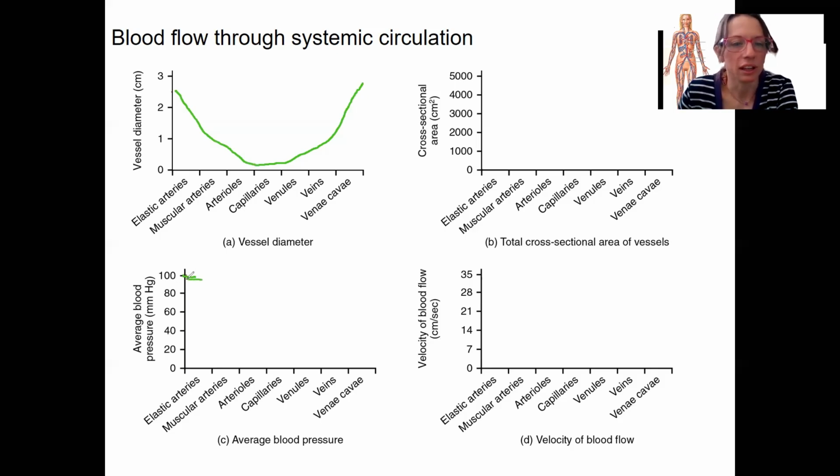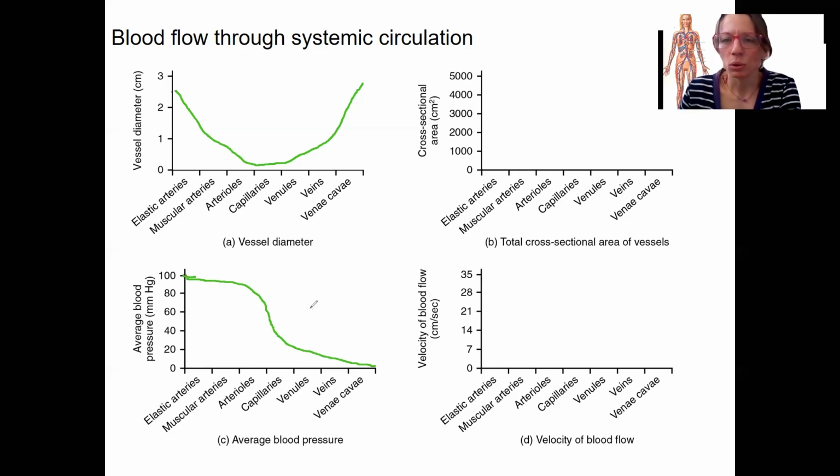So that's going to look like this. And it's going to continue to decrease throughout circulation. That drop might be a bit steep there. I didn't really mean to have a super fast drop at capillaries. It's not linear though. It's kind of a little bit of an S curve. It drops throughout circulation.